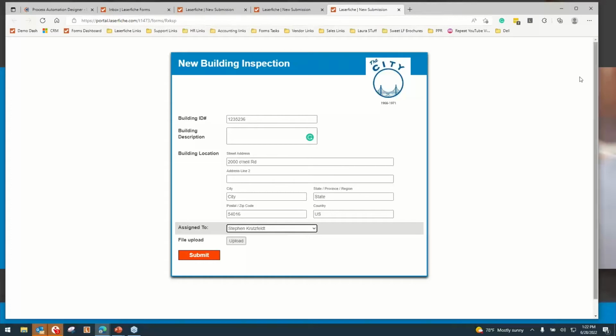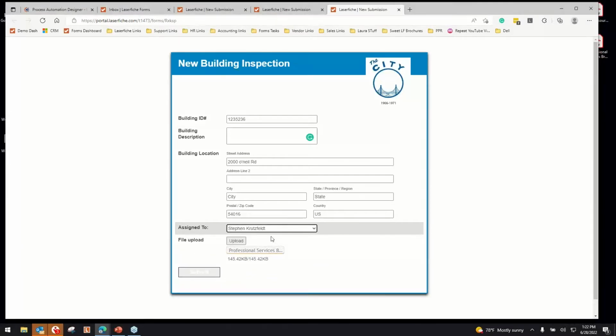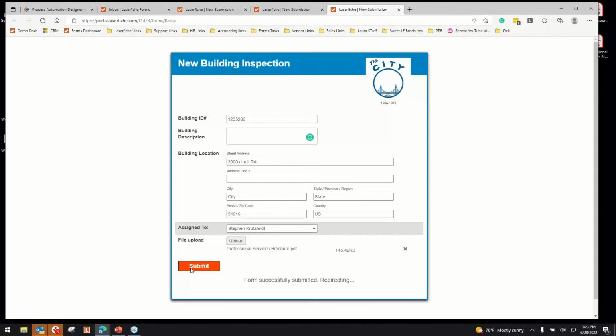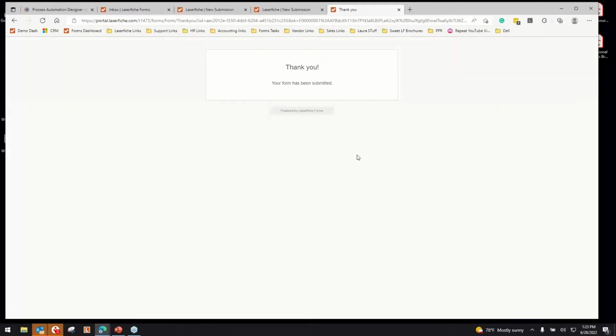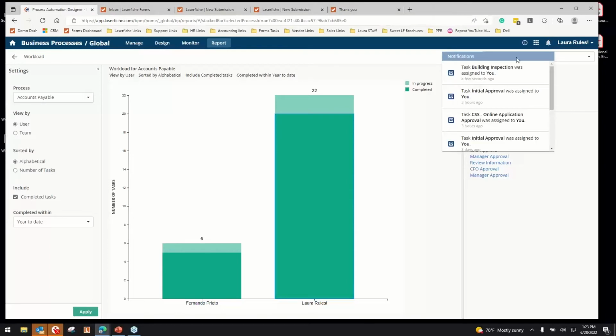You can include attachments. So let me just do escape on that. I'm just going to drag and drop something from my desktop to attach. And so again, any forms, if you build them, you can have the ability to upload attachments to those to bring that information into your Laserfiche repository. So I'm going to go ahead and click submit. So this is if, again, we're doing a building inspection or we're requesting one. We put up a new fence and I need to have the city come out here and make sure I did a good job. So if I come back into my cloud environment, I can see I get a little notification. A building inspection task was assigned to me.